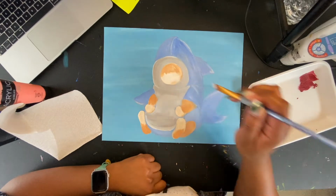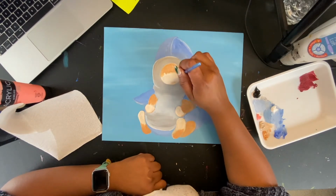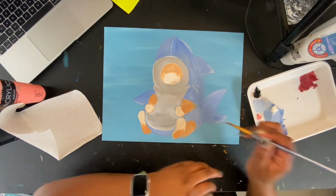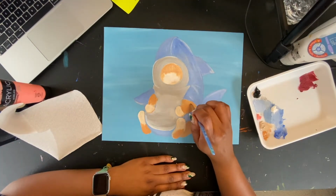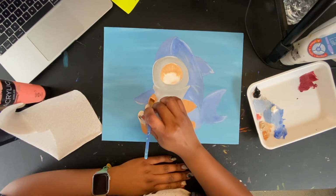And you make your kitty whatever color you want him to be. If you want him to be gray or black or whatever. You do what you love.